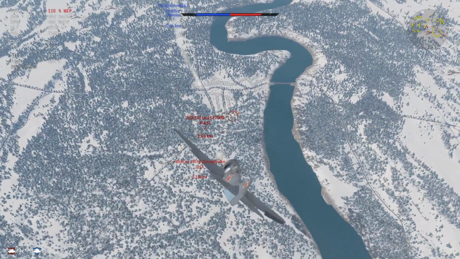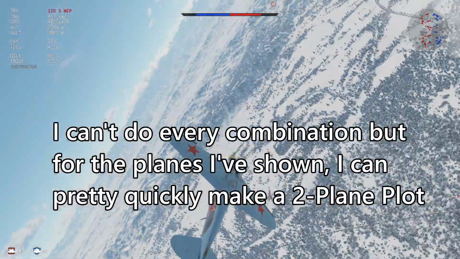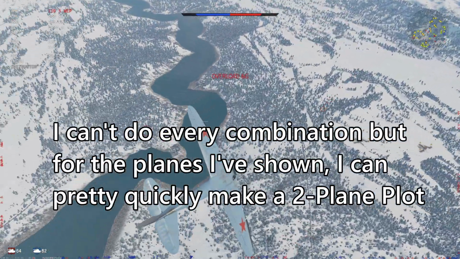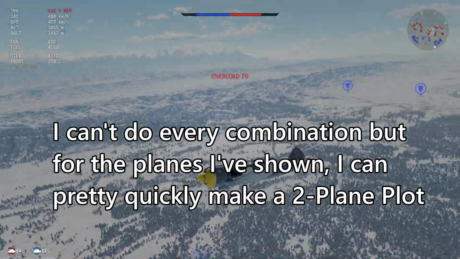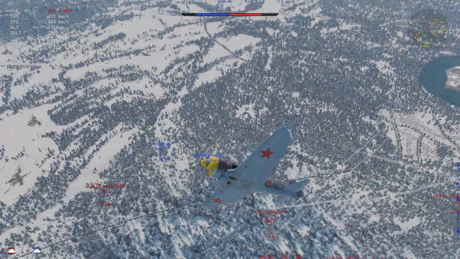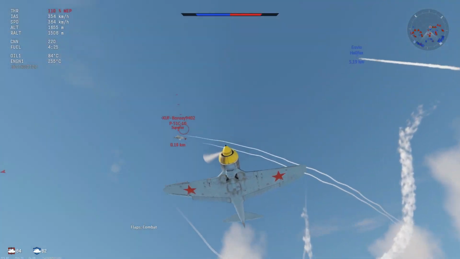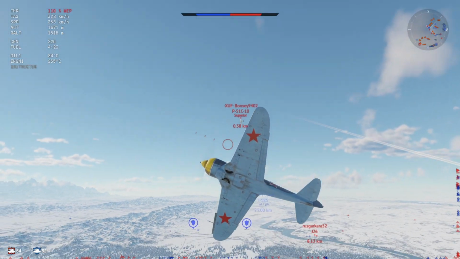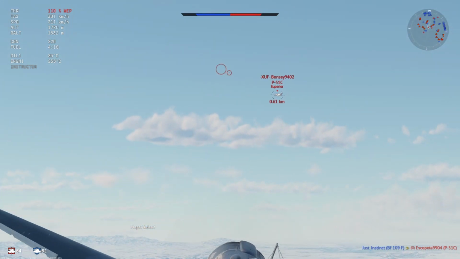Let me know if there's a set of two planes here that I've shown that you'd like me to compare with the red-blue gradient plot, and I can make it and add it to the drive really quickly. If you want to see EM diagrams of a plane I haven't tested, or planes with different flap settings or at different altitudes, then I'm sorry, but I think I'll vomit if I look at another test flight screen. I'm basically done using test flight for the rest of the week.